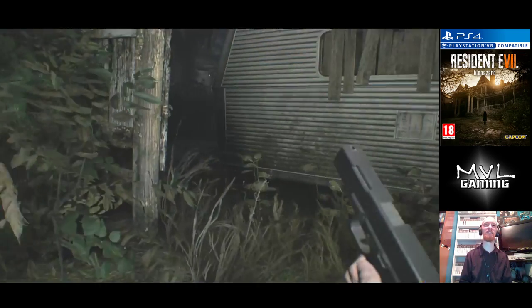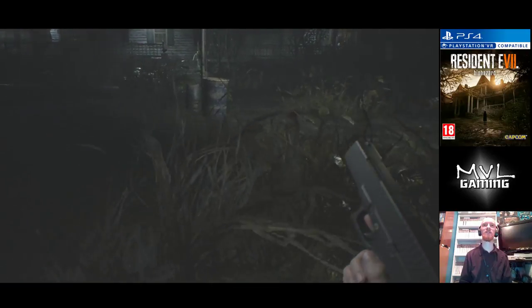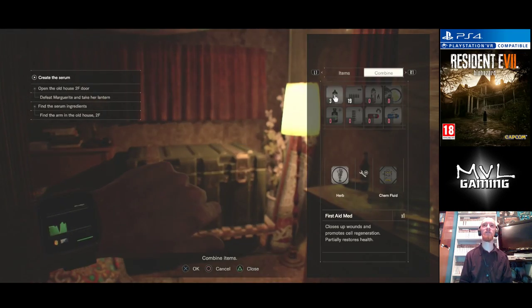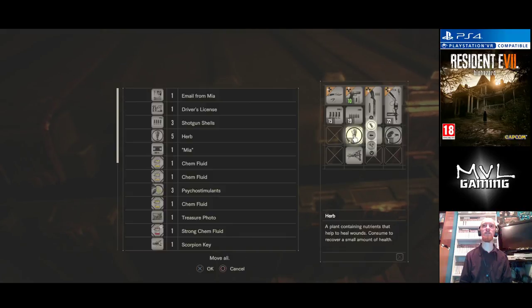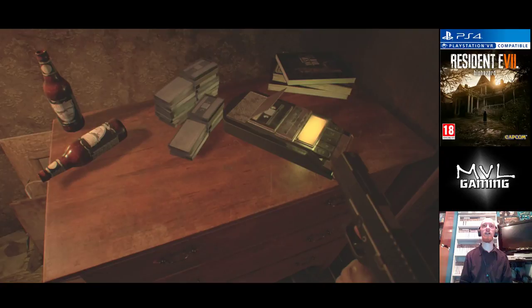Can we move faster? Excellent. But I don't need all of that junk in my inventory. What can we make, actually? Nothing. Flat nothing. This is exactly why I don't need any of these things. Let's drop the separating agent. Treasure photo we certainly don't need. Okay. I did a thing.